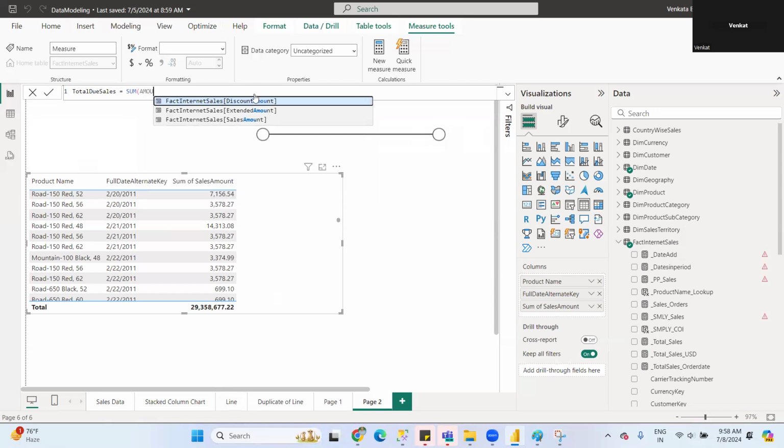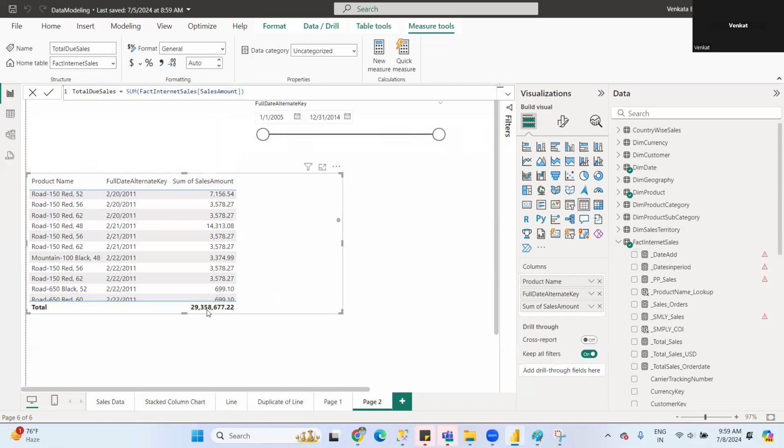When you type it, the amount column is there. You have to choose this column. That's all. Now this close button will automatically enter it. Okay, this is total due sales.